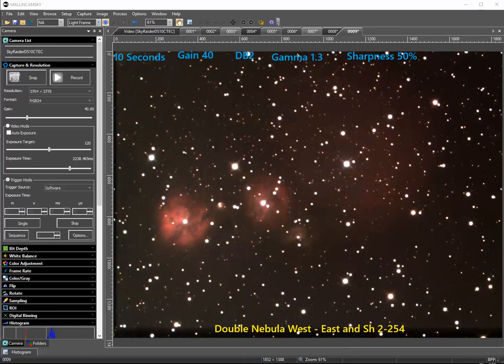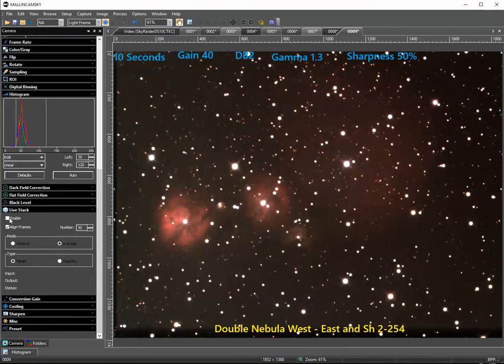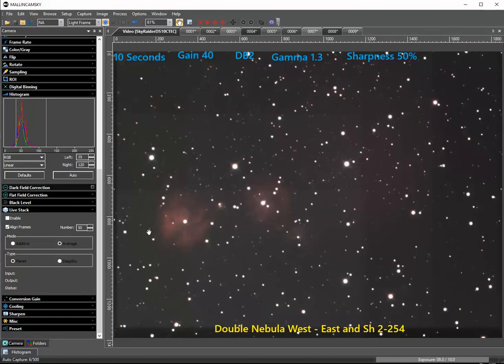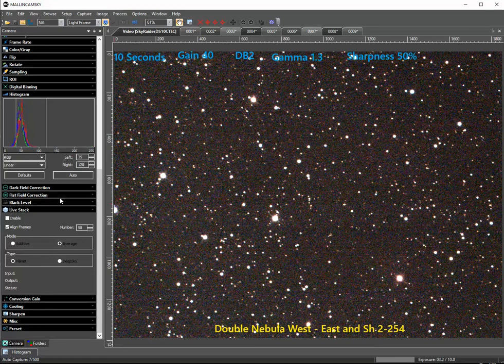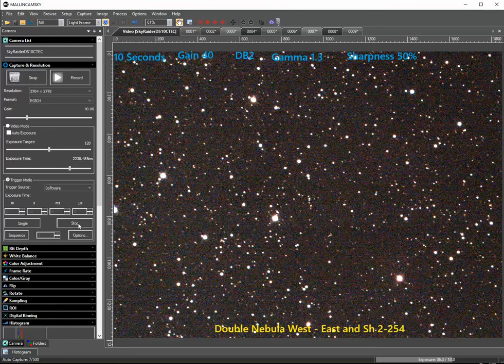Dobson's hole right at the top. Okay. Let's see. So, stop the stack, go to live. What I'm going to do is stop max gain loop. Let's see if anything shows up.